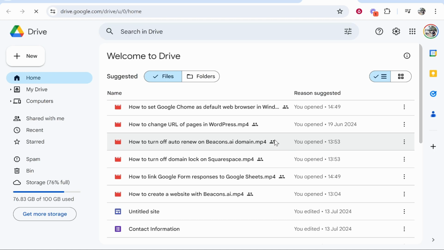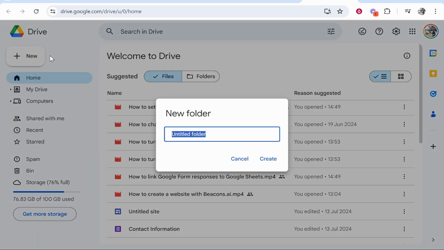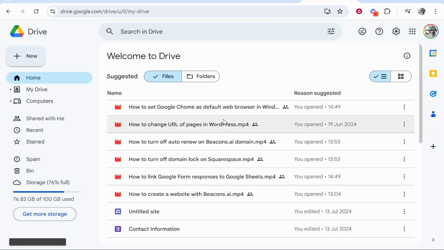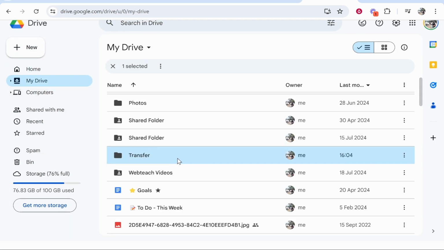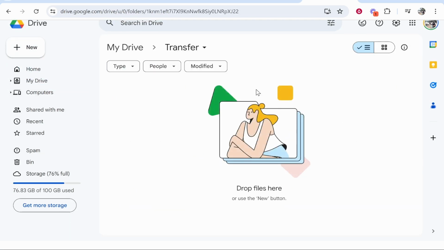Then go to Drive, and Google Drive can be used on many different devices, and it's just great to transfer files from each other. So we can go new and then new folder, and we can actually create one. I'm just going to call it transfer. And then once I'm done with the transfer, I can delete the folder, no problem, right? So we've just created the transfer folder. I can then go ahead and open that by double clicking on it.